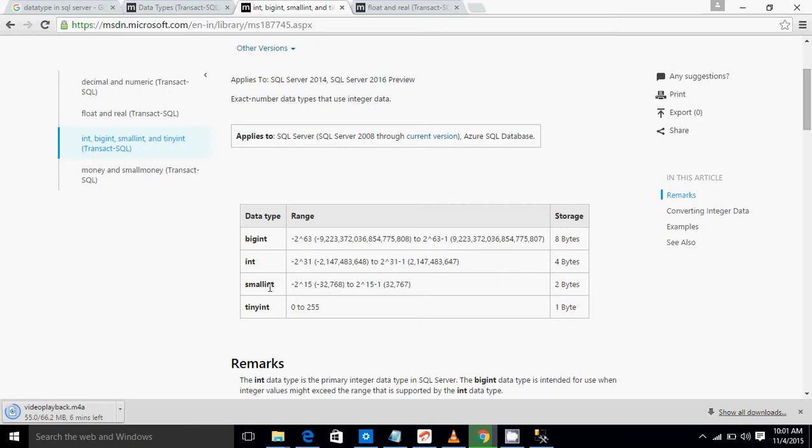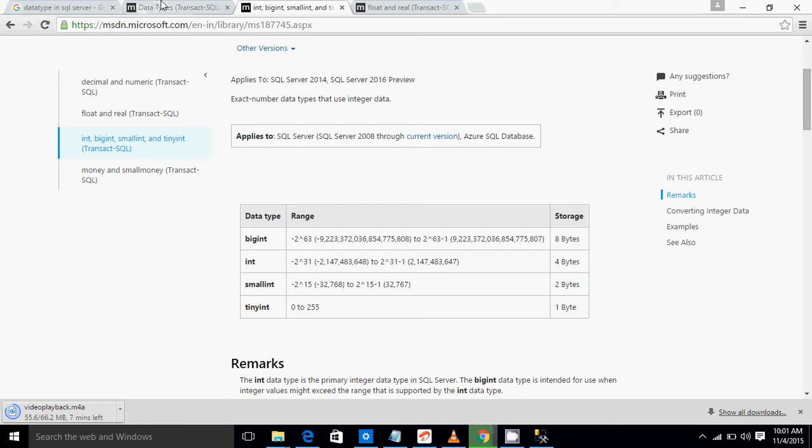Then we go for small int if it comes under that range, then int, then big int. The maximum size is 8 bytes for big int, then 4 bytes for int, 2 bytes for small int, and 1 byte for tiny int, right?